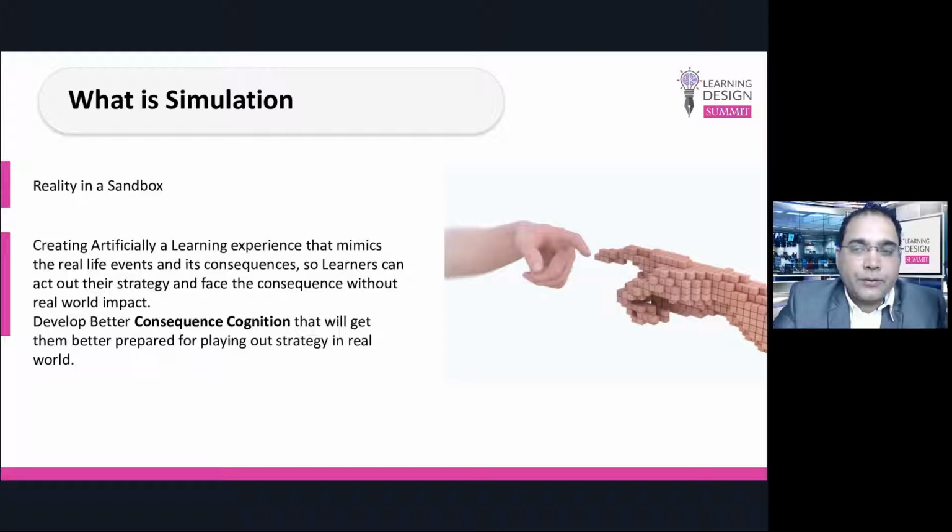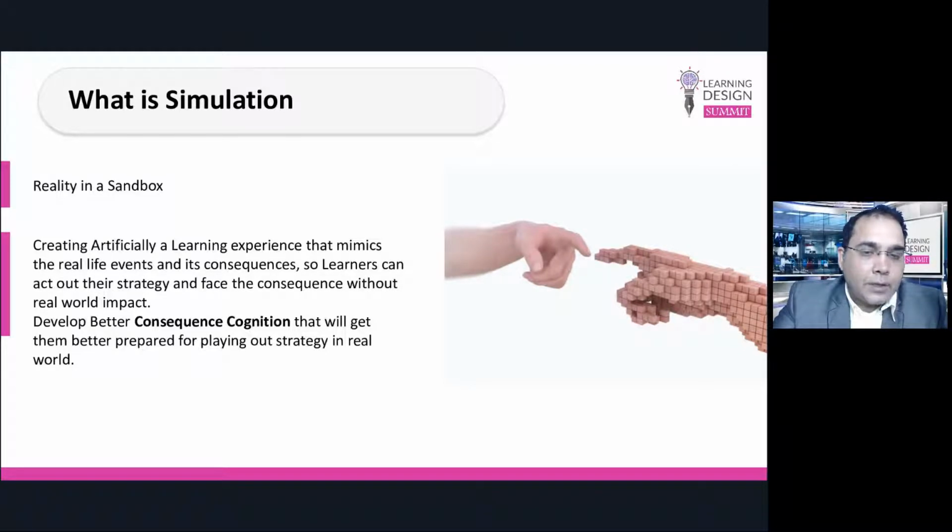That is the definition that fits best from the perspective of the scope in which we are going to use simulation. It's basically an environment created artificially, as a learning experience. It has to mimic reality and it has to mimic the consequences of taking actions.